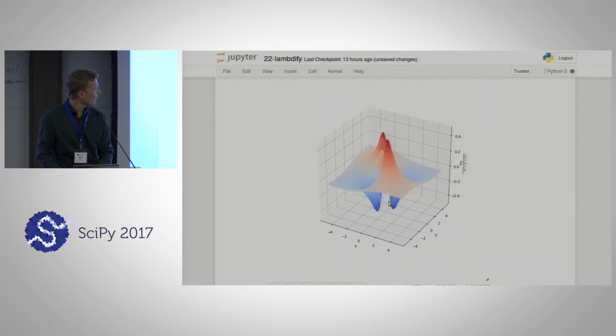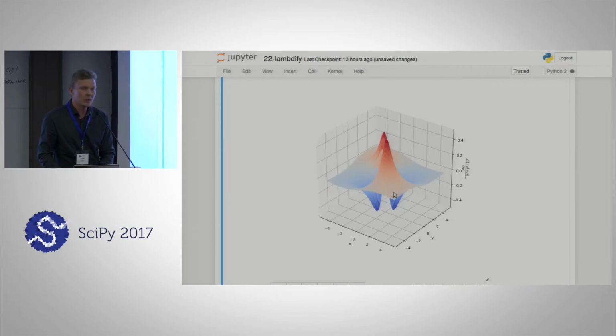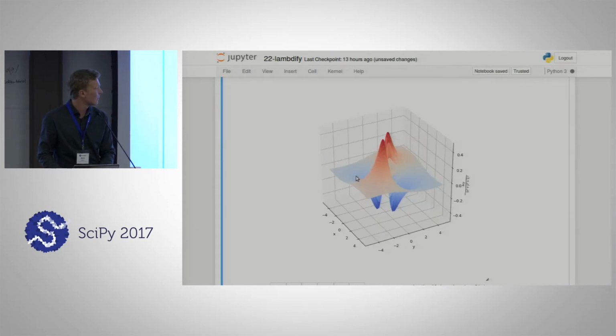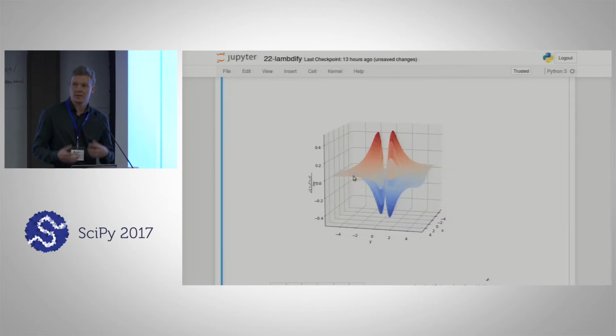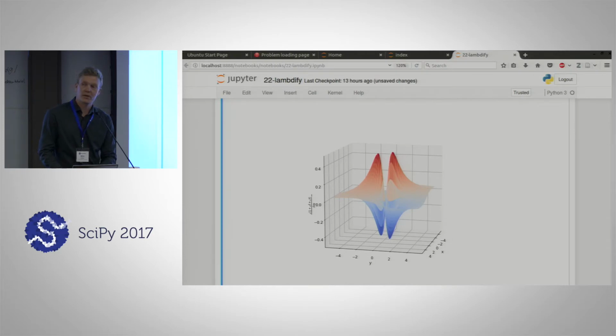Thanks. So now you can actually grab this, and supposedly you can rotate the graph, and it re-renders as this three-dimensional picture, and you get a sense of the depth. All right, so that was our exercise notebook on the lambdify function. Let's now take a look at the next notebook and see how we can apply this to an example from chemistry.